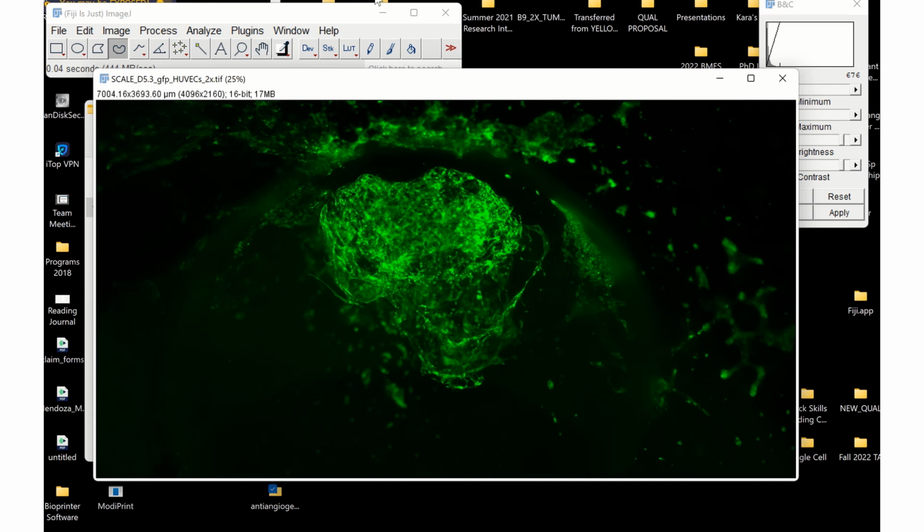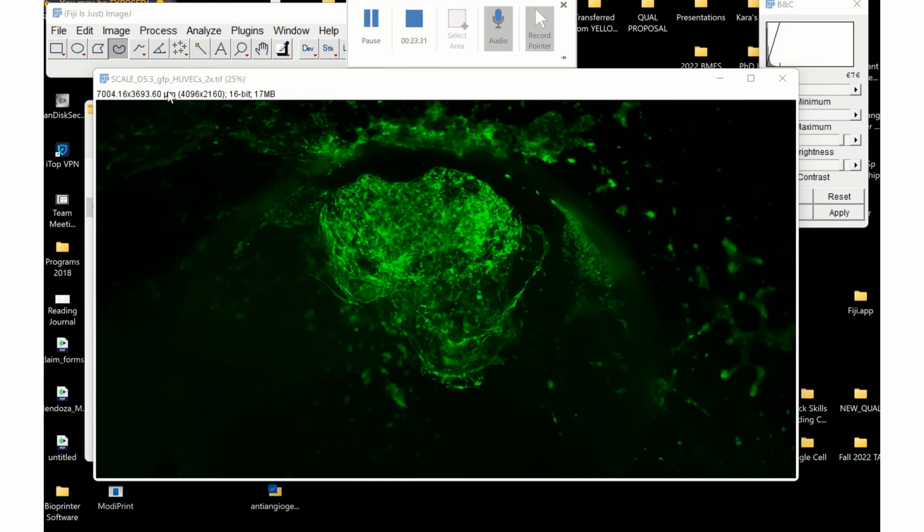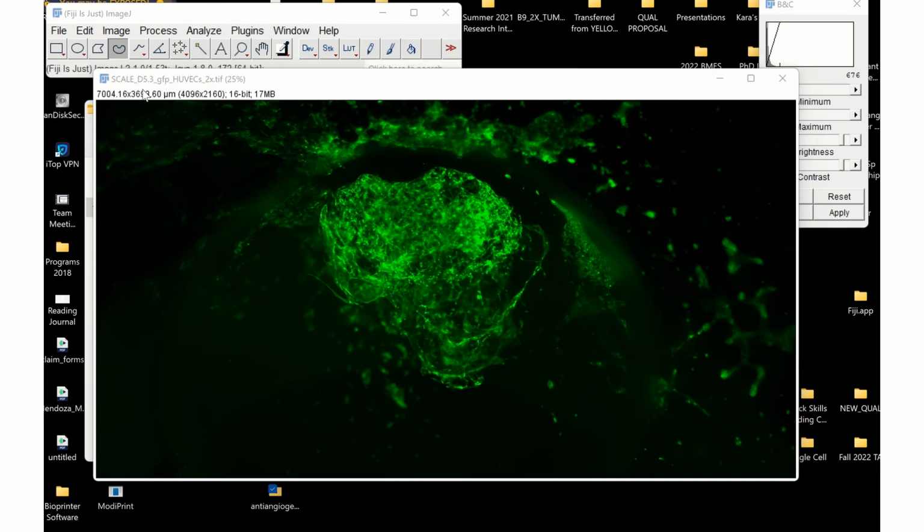So this is a day 3 image. D5 is the well. So this one looks super different to the one we classified, so it may or may not work. We may need to make a different classifier for this. But let's go ahead and test it out.